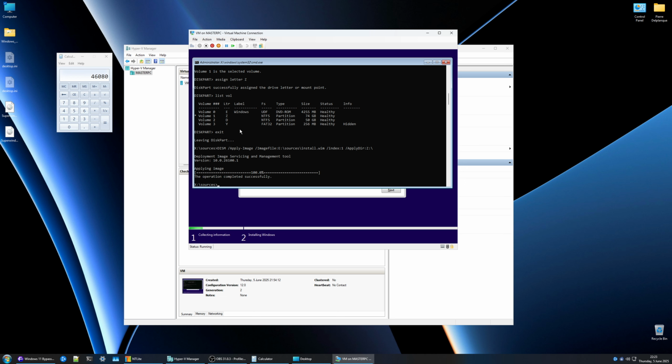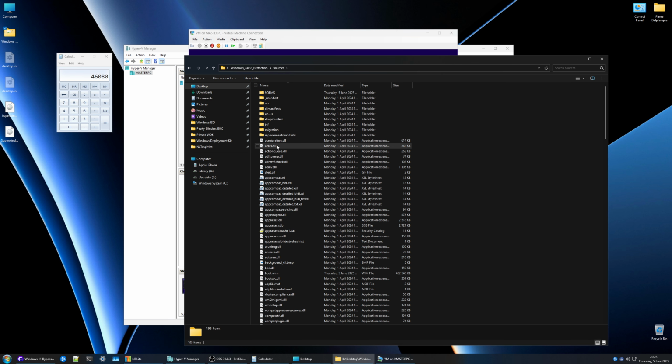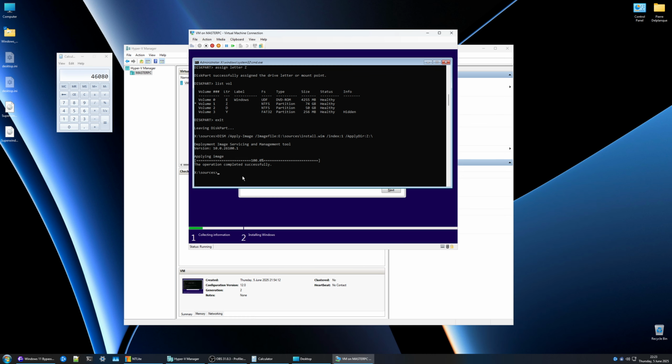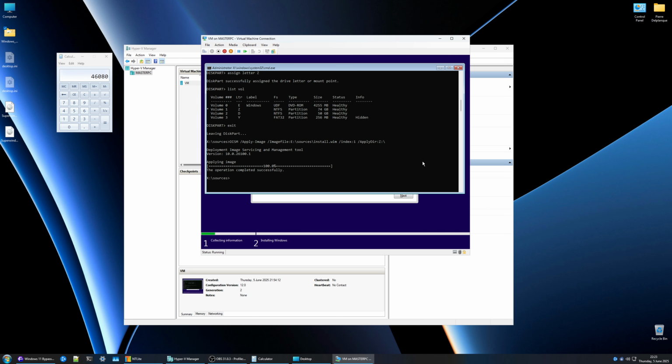And by the way, if you have 2 drives, for example, you can do this on your regular Windows. It will always work there too. So you have, for example, here just the install.wim. That's the only thing you need, and you apply the image on the drive that you have. You don't need the virtual machine to do it, but I prefer the virtual machine, especially if I'm working on a dedicated drive, to be sure that I don't format other stuff and I keep in a user land instead of a BIOS land interface.